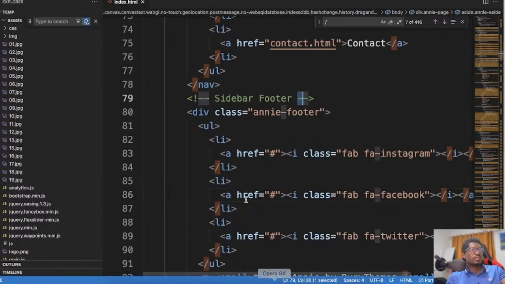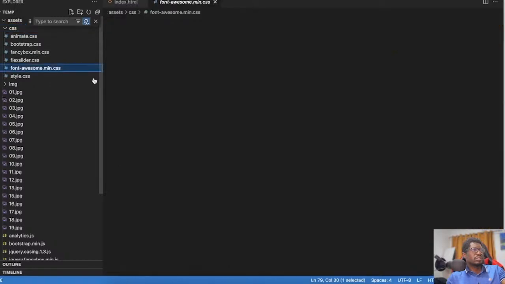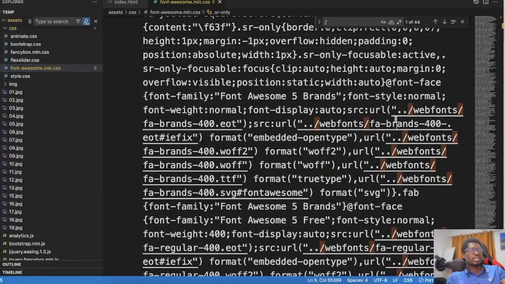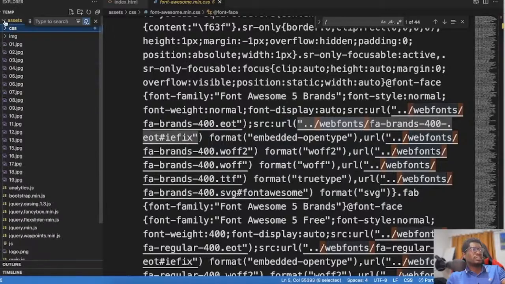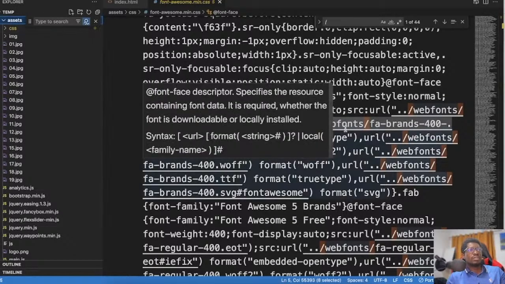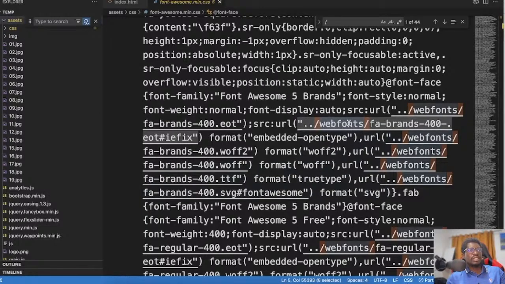So let's download Font Awesome. On going to the code, because this is Font Awesome coming in, you can see that it's supposed to be inside web fonts, so it's missing. You can see when we downloaded this project using Firefox, it was unable to understand and download this.